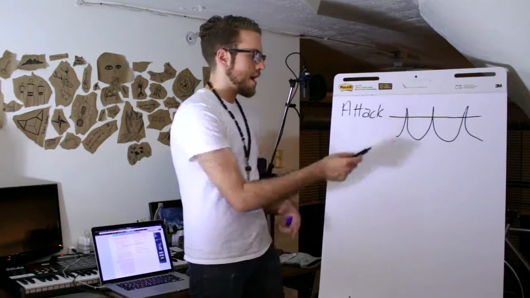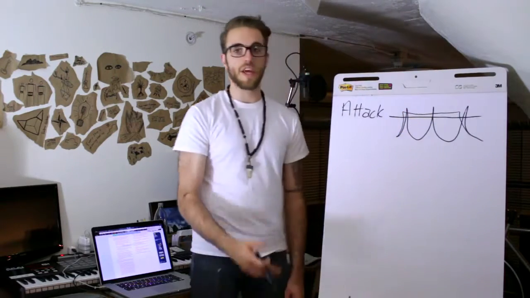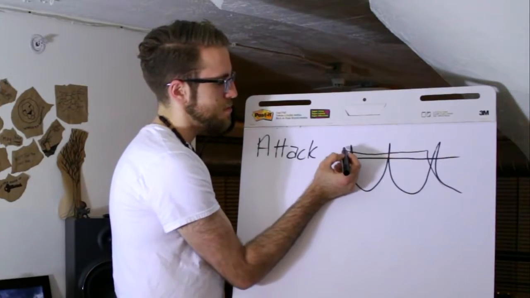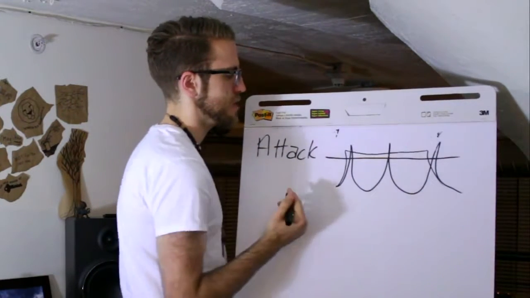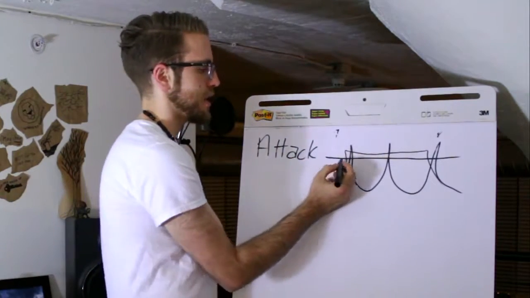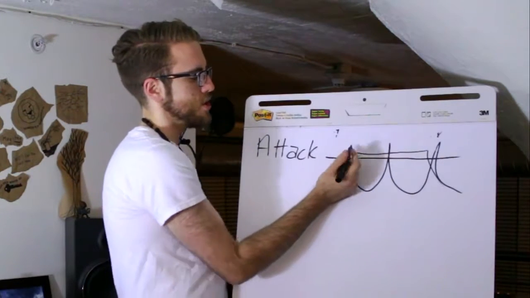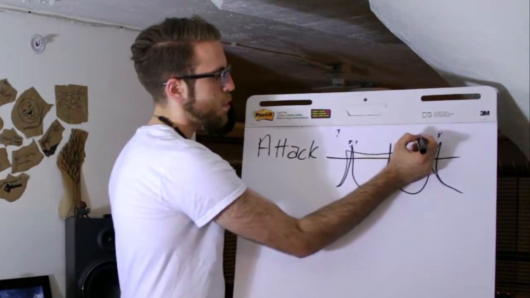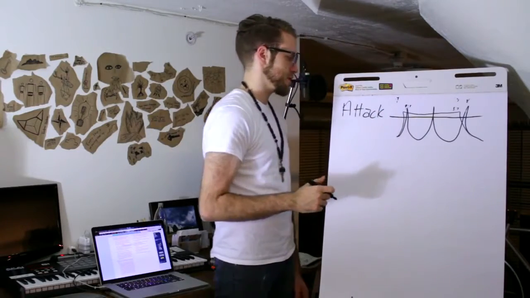So say I have a signal that doesn't look like this. Say I have something that comes above and sits for a long time, like an electric guitar or something like that. So I have a 5:1 ratio. When it comes above, say I have 0.1 milliseconds here and 0.8 milliseconds here. If I have my attack time set to 0.7 milliseconds, once I jump over, it's not going to start at a 5:1 ratio. Right here, it might be a 2:1 ratio. And it takes this full 0.7 milliseconds to reach the 5:1 ratio. So hopefully that makes a little bit of sense to you.